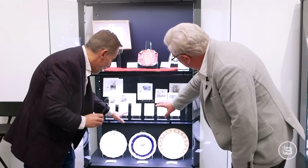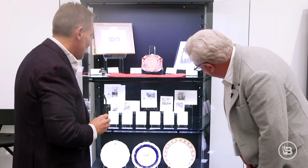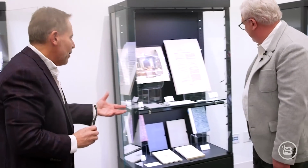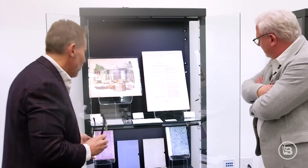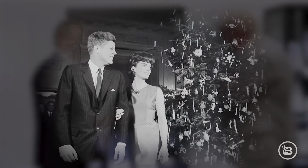This is from FDR and Eleanor, every year, '36, '37, '38. 13 years he was in office. It's incredible, right? A complete set of Christmas cards. And then you just keep going. Ron and Mary Seeley were collectors, and they spent decades collecting Christmas. So you have the Christmas card that was never sent, signed by John and Jackie Kennedy, 1963. What would have been, right?